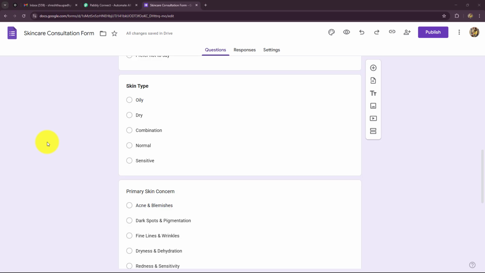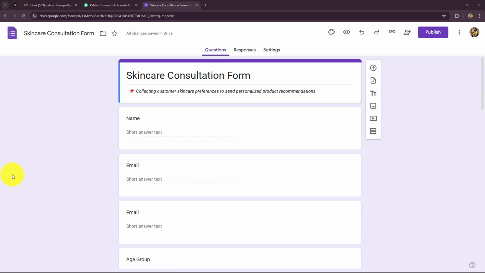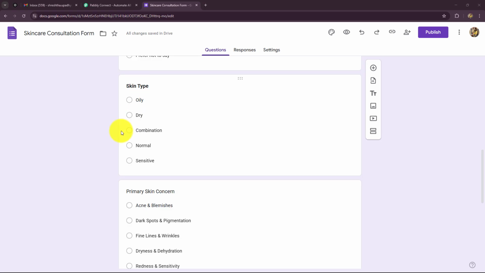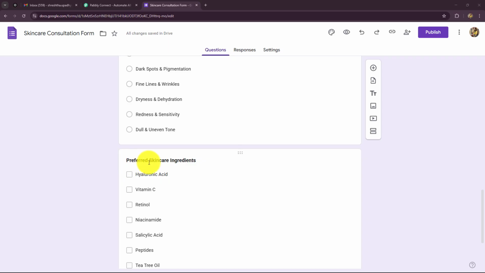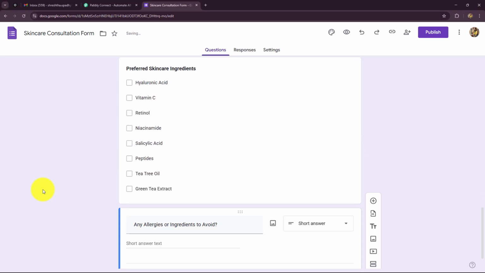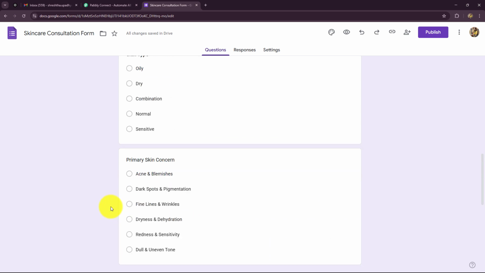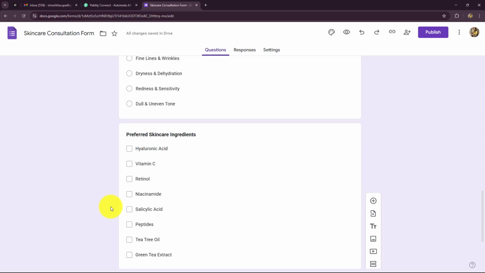And in this way, I'm going to improve their skincare routines, as well as definitely increase my sales. All right. Now here, I have created this form already, which is already attached on my website. As soon as this form is submitted along with the details such as the type of skin the client has, their primary skin concerns or problems, their preferred skincare ingredients, and their allergies etc.